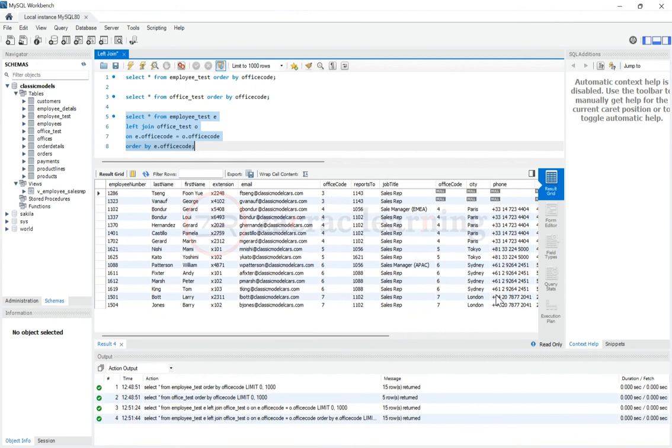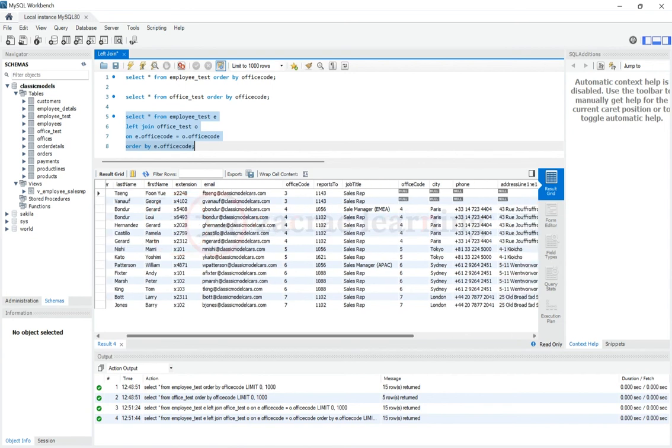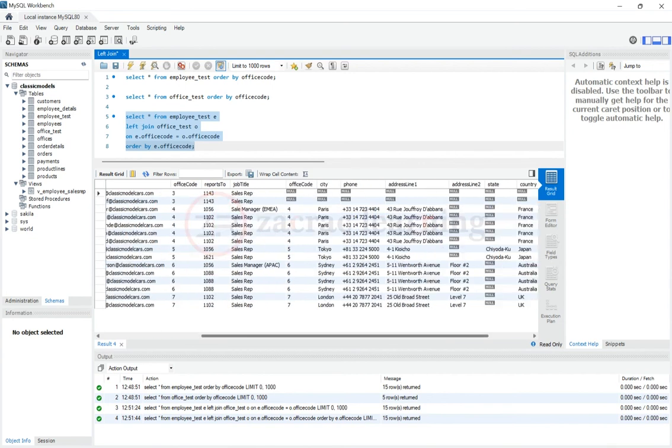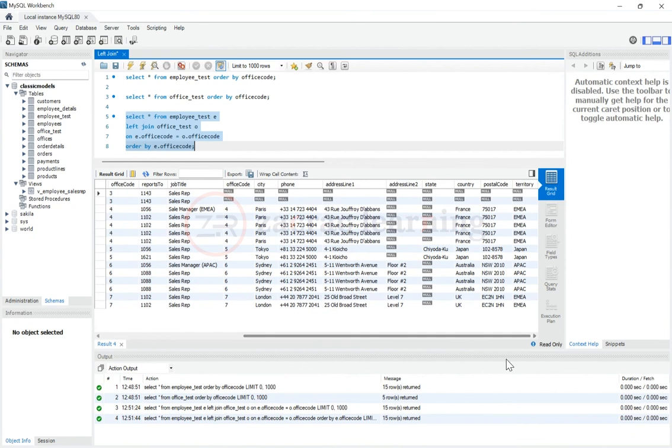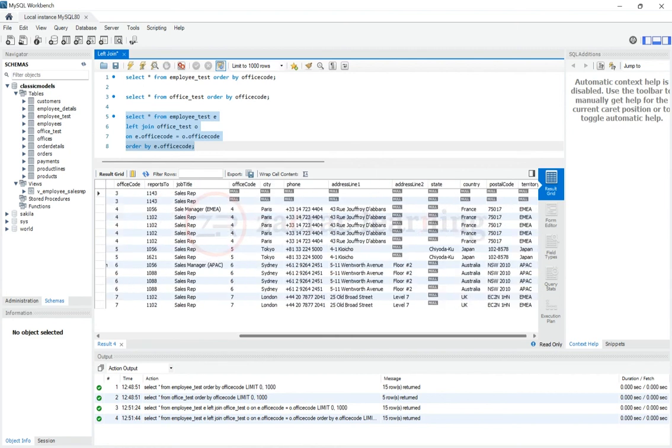I said it is in the employee table but not in the office table. That's why if we scroll to the right, I would see that some details are null, and these details that are null are the ones coming from the office table. Because there is no office code of 3 in the office table, that's why it's returning null. And I'm doing a left join, so it has to return everything from the employee table. And since there is no value that matches that in the office table, then it's returning null for me. So that's why that is there.